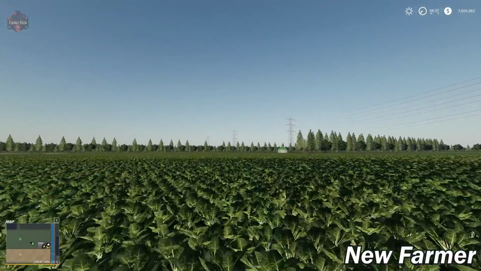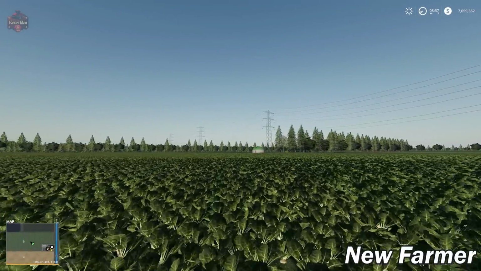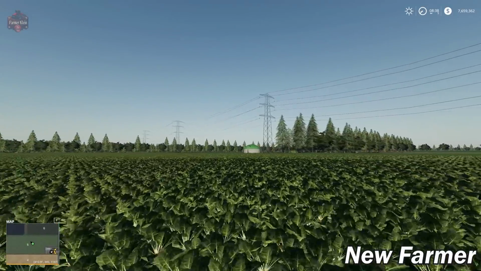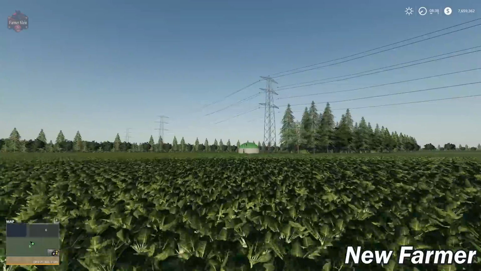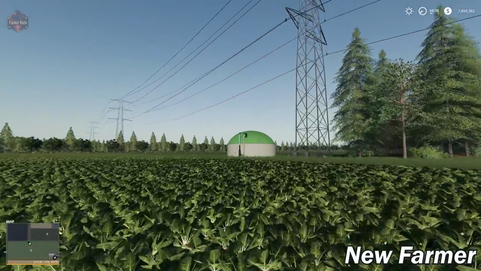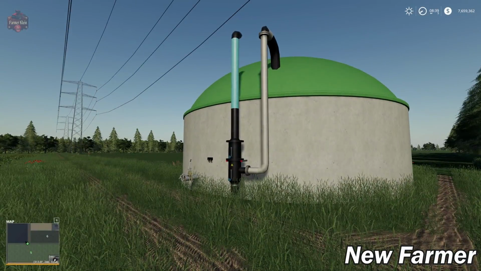Something else to note is we're going to find scattered around the map at least 2 of these tanks. There might be more. I saw 2 on my reconnaissance. These are slurry and digestate storage tanks. So you can put digestate or slurry in them, and pull digestate or slurry out of them.